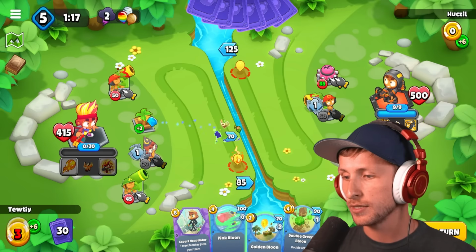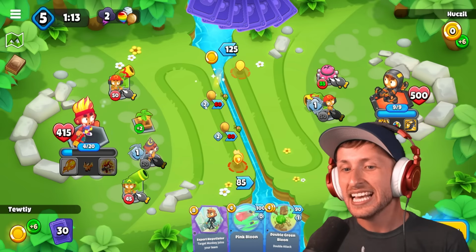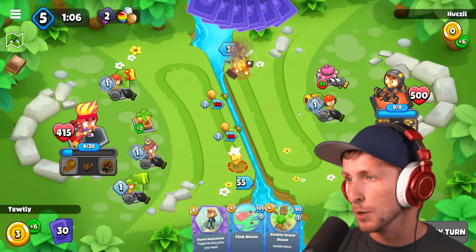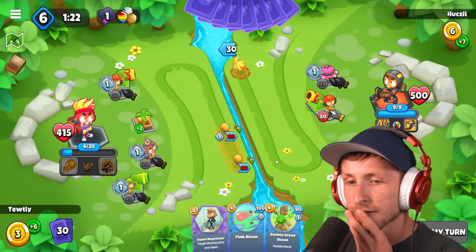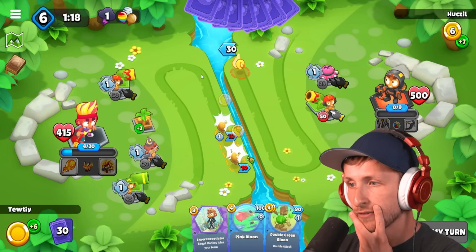Ooh, golden balloons. Oh, look at this. Because of Quincy's thing, Quincy automatically attacks it and gives us money. How good is that? And then boom, and then boom. And that does 30. Nice. Let's see. Enemy turn. I'll be getting a little bit of extra gold. The banana farm is so nice to have.